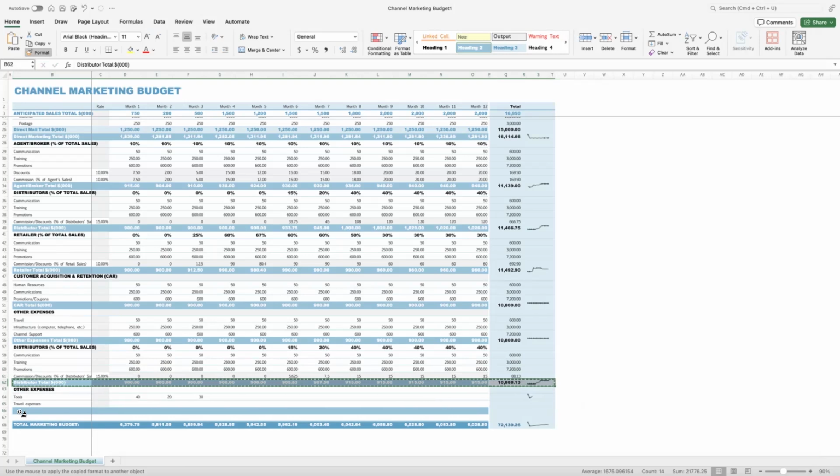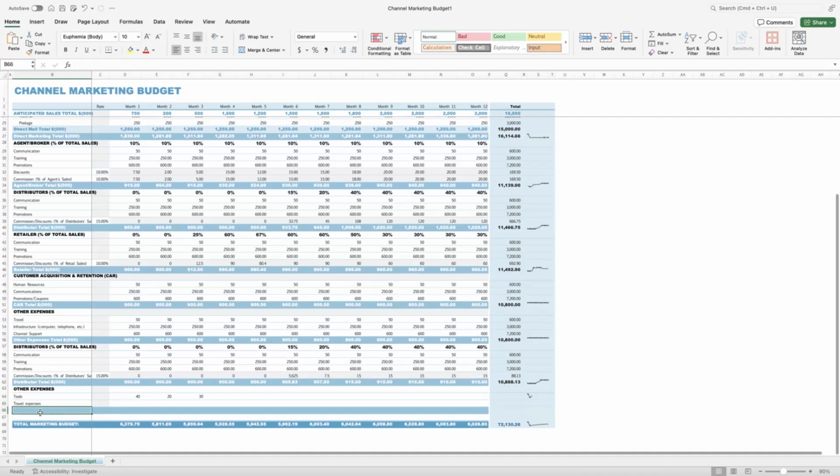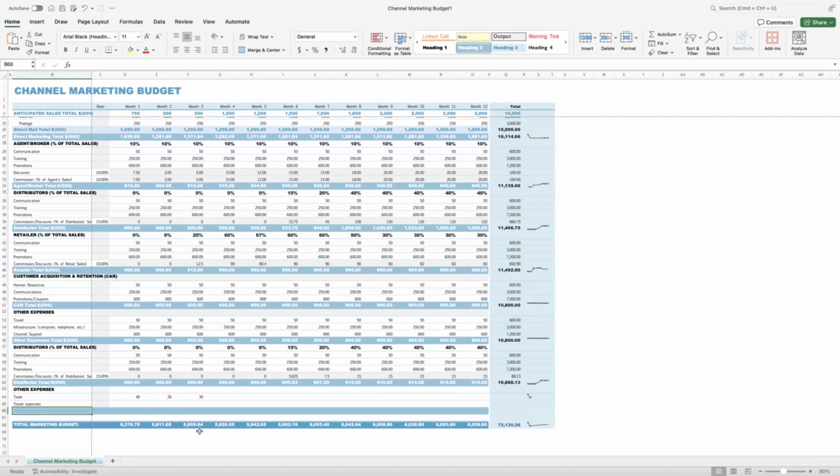That would be the top subtotal, and then I click it, and then now it's done. It's ready for the subtotal, already with the color. Just what I need to put is other expenses total, right?